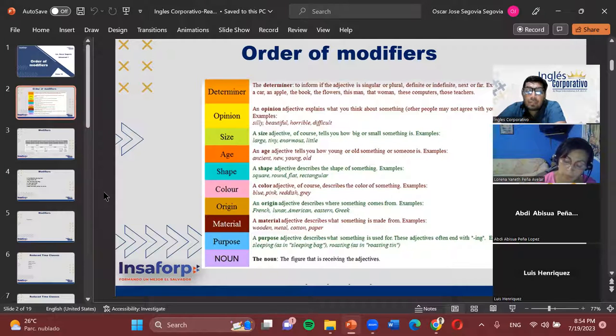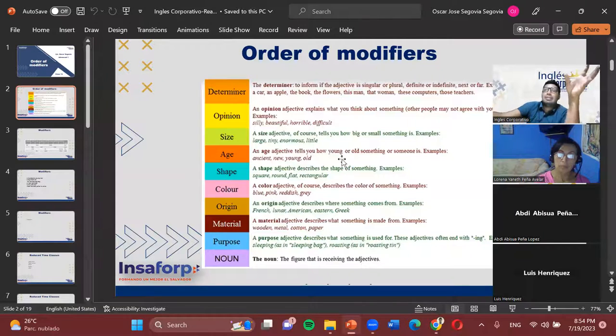to follow for determiners. Oh, y si surgía la duda, en español, honestamente, yo he tratado de averiguar si existe un orden específico, así como en inglés, pero no he tenido éxito. En inglés esto ya está estipulado: ese es el orden que se va a seguir cuando vamos a incluir adjetivos. Pero en español, en lo personal, no conozco si exista esta definición o esta división. Yo siempre siento que los adjetivos a veces están aquí y luego al final de la oración están otros adjetivos que simplemente terminan de describir lo que estábamos diciendo antes. Por eso a veces me quedo con esos espacios grises a la hora de definir dónde o cómo colocar los adjetivos en nuestro idioma. Pero bueno, ejemplos, examples you guys may have.